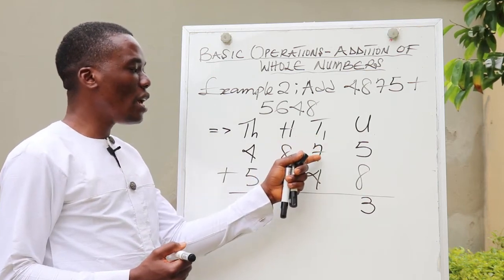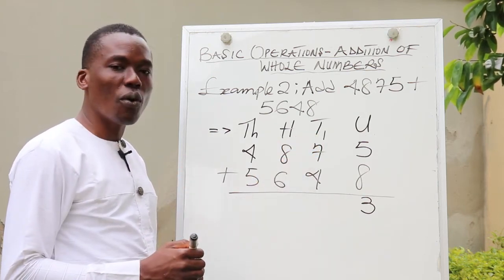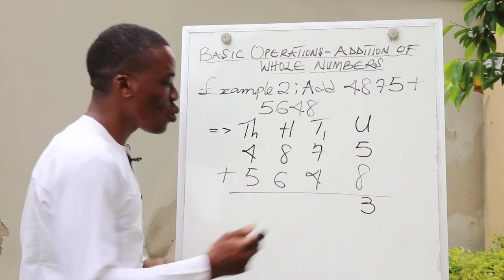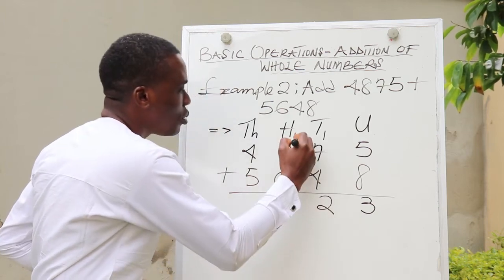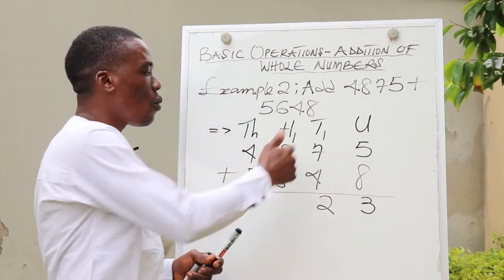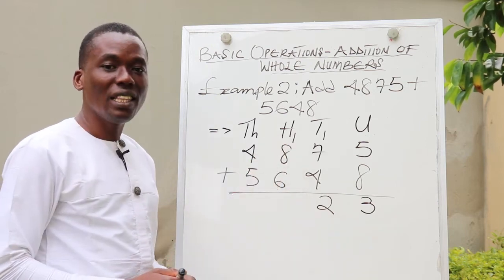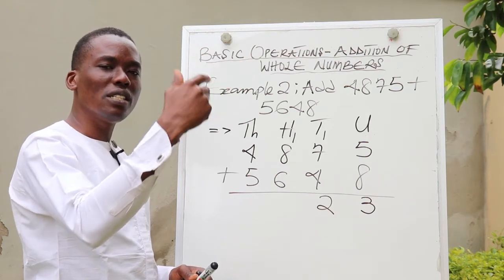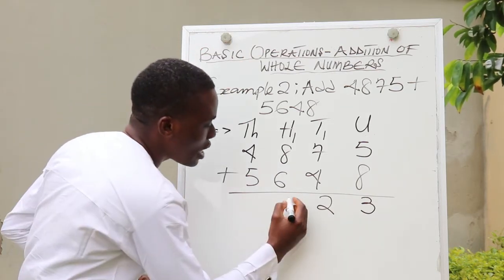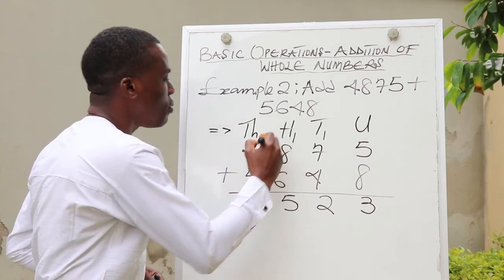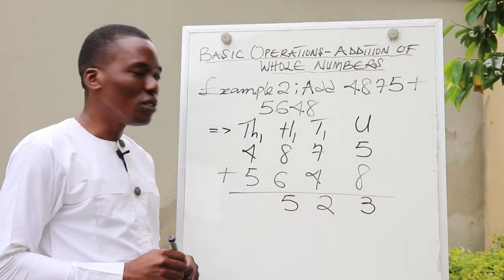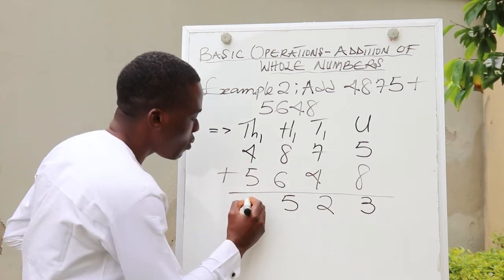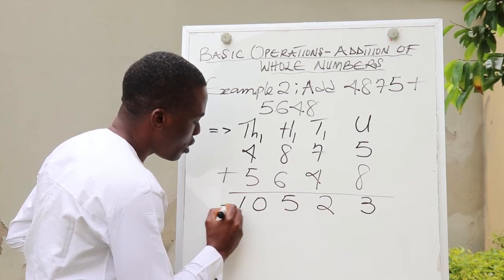Now 7 plus 8 will give us what? 8 plus 4 will give you what? 8, 9, 10, 11 and what? And 12. You write what? You write a 2. You take over the other one. Now 1 plus 8 will give you 9. 9 plus 6, 9. You have 10, you have 11, 12, 13, 14 and 15. You write your what? You write your 5, you carry over the other one. So that one will make 4 to be what? 5. 5 plus 5 will give you what? 10.